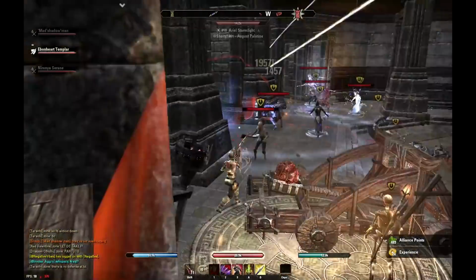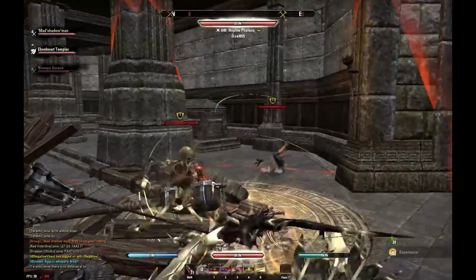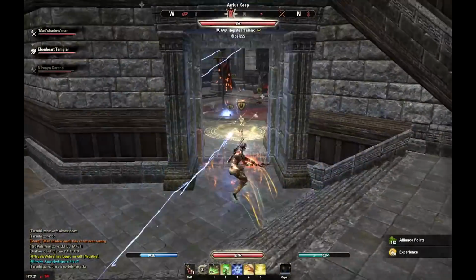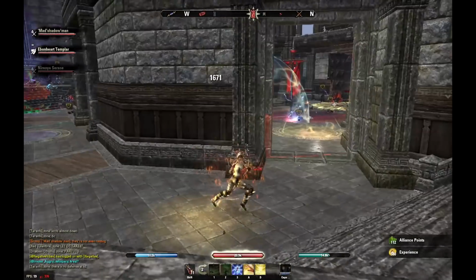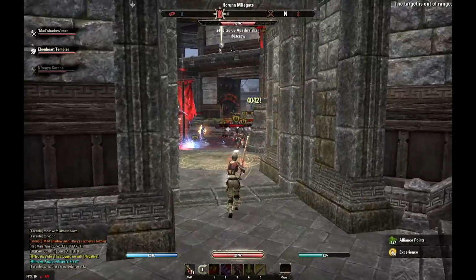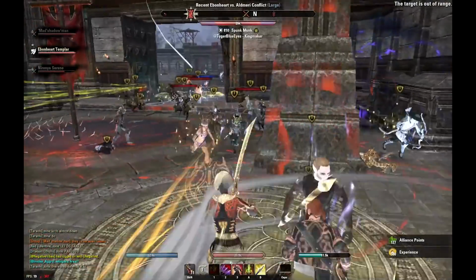A big part about this build is to make sure you stay mobile. You don't want to sit in one spot for too long, especially if your opponents are paying attention to you and putting damage into you. You want to continue to move around because we're just not bulky enough to really tank out a lot of damage, especially from a lot of players.